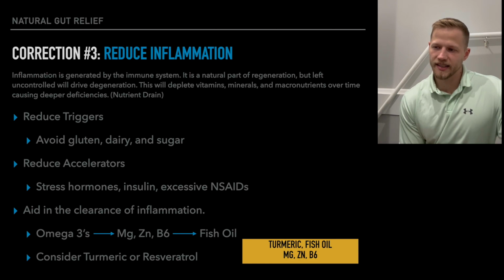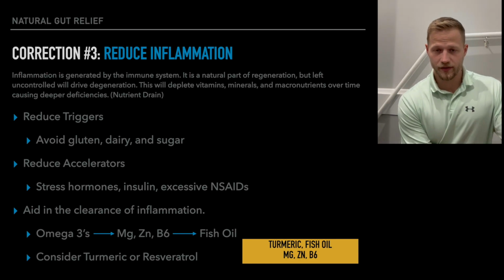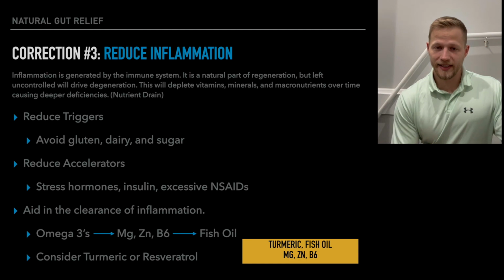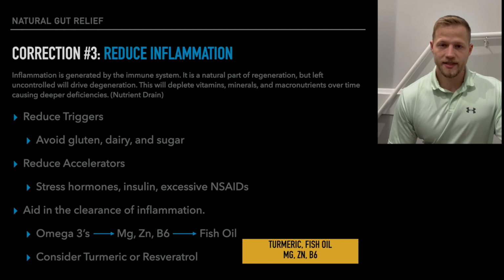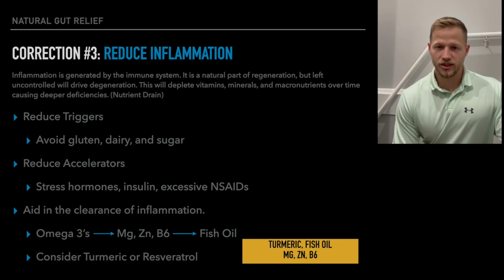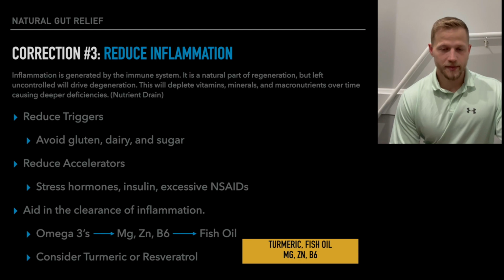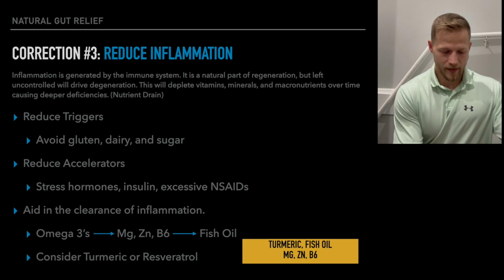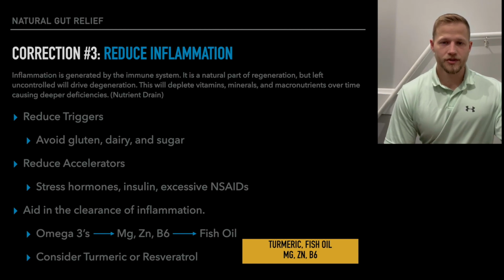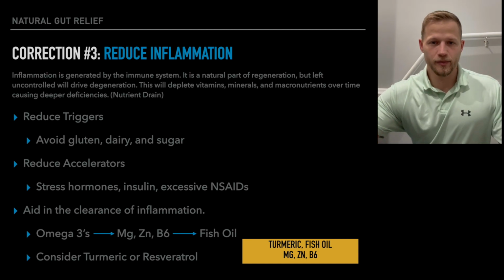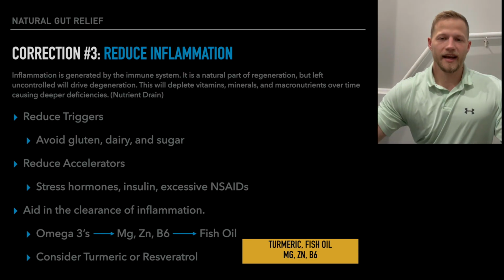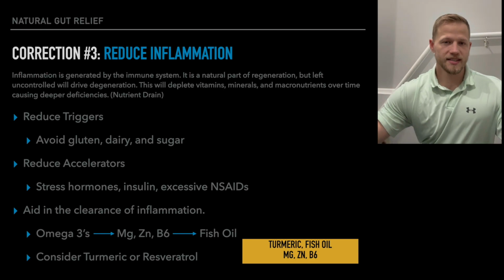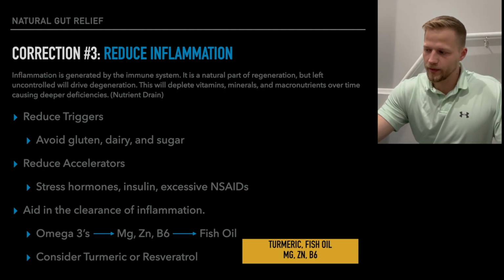Next you can work on aiding the clearance of it. So that's eating enough good omega-3s so that your body can use magnesium, zinc, B6 to make enough of the anti-inflammatory compounds. That's how your body makes them: magnesium, zinc, B6. So if you have a lot of inflammation and instability in your blood sugar, you can run down on magnesium, zinc, B6, which are the primary nutrients needed to make serotonin, GABA, dopamine, all those neurotransmitters. And so people that have anxiety and depression many times will have these other metabolic issues going on that have been exacerbated because of these metabolic problems.